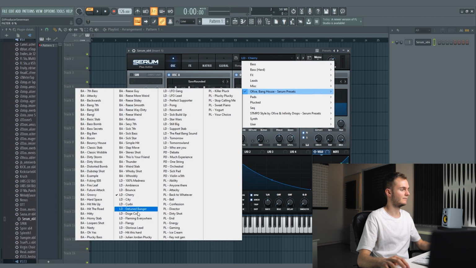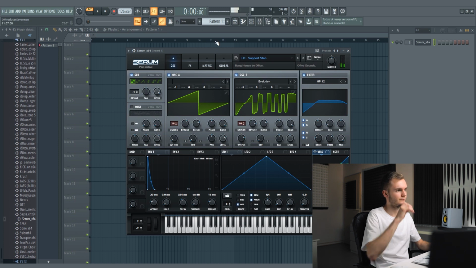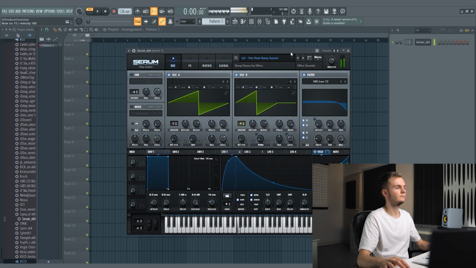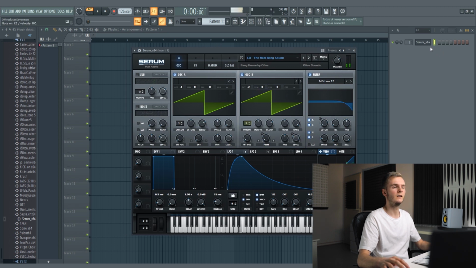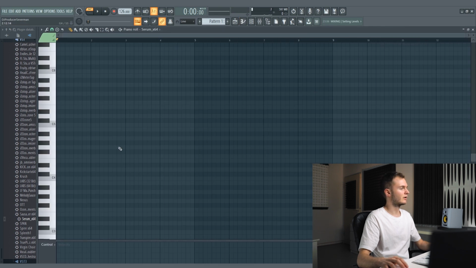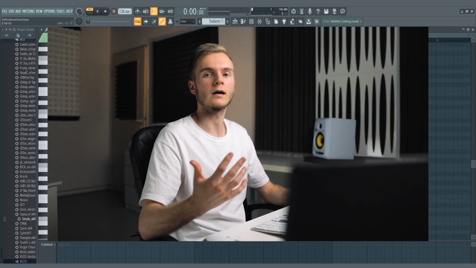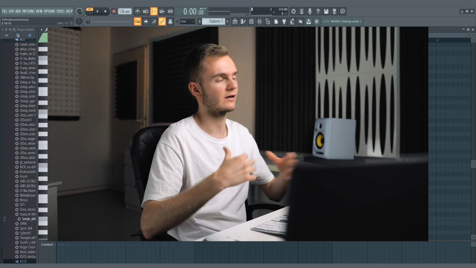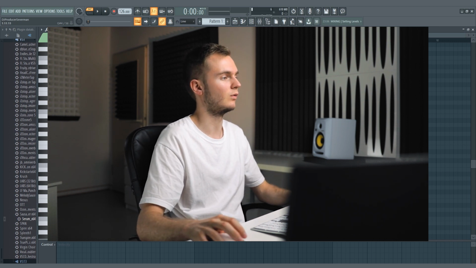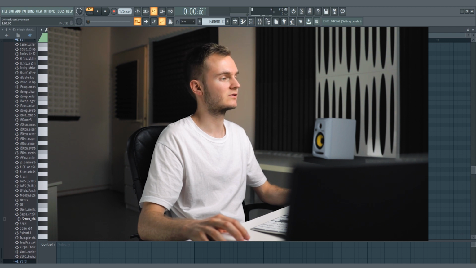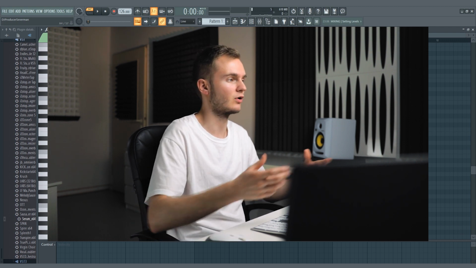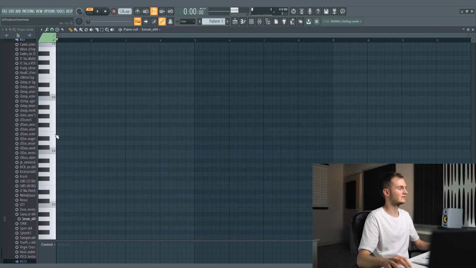So let's see what we got here. I think this one's cool. Let's open up the piano roll. Obviously we're not working in an existing track already, so there's no idea yet for a track. If you were making steps in a track already, you would pick the right note according to the key of your song. But since there's no key in this project, I'm just going to pick the E, I think. It kind of gives a nice energy, the E.